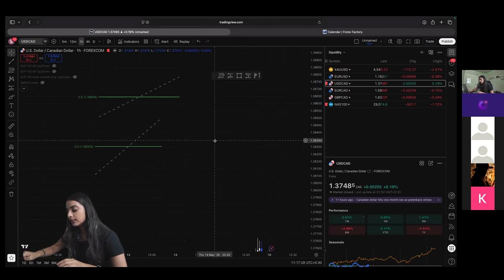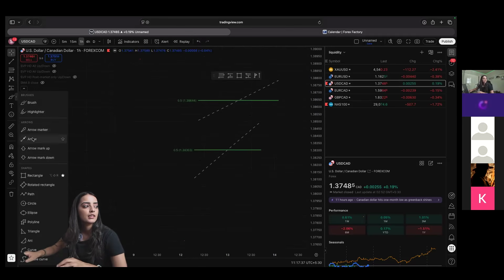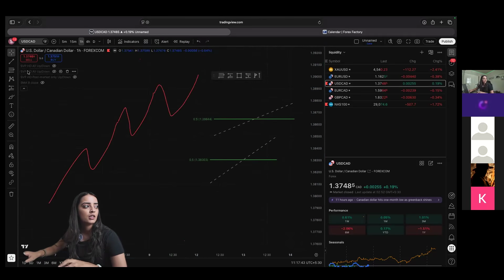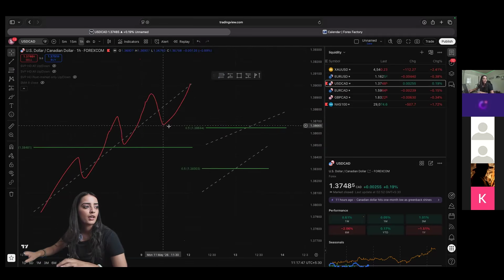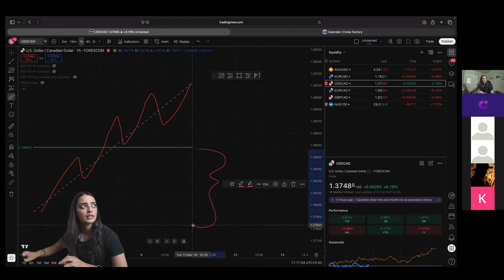What I like to do is when a range is being created, the 50% level of the range is the area. Let's say this is a bullish trend. And since this is a bullish trend, I take my Fibonacci and I mark it from the low to the high. And what I consider is the area which is below the 50% area is going to act like a discount area for me in a bullish scenario.